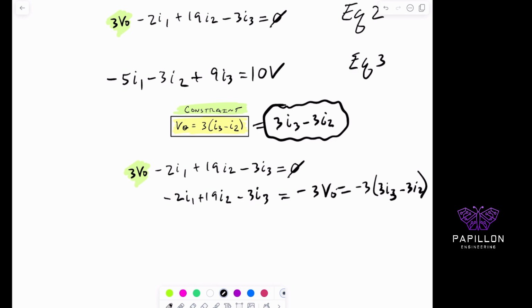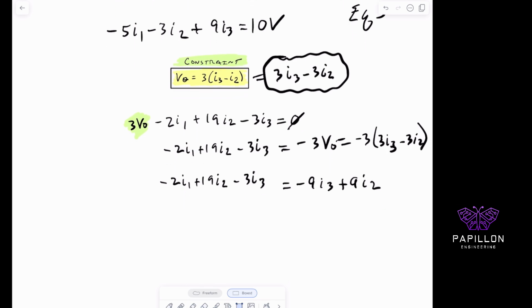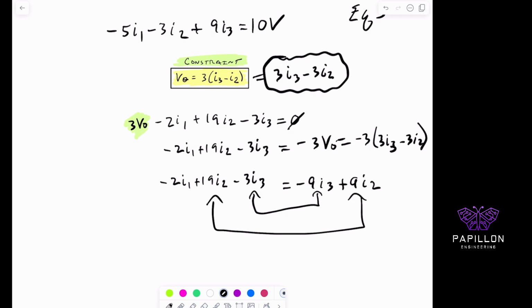So you're going to be left with this entire thing going to minus 9i3 and then positive 9i2. And certainly this will remain the same, so I can copy and paste that to make our lives a little bit easier. And now we're going to simplify this again by trying to put all of our like terms together, right? And hopefully this will be reasonably okay.